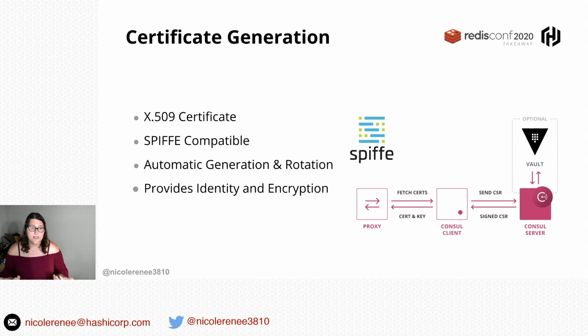And so inside of Consul, when we actually generate these certificates, we have SPIFFE certificates generated. They're your standard X509 certificates that are used by standard websites for all of your standard internet traffic. And these certificates are automatically generated and rotated as your services start and stop. So you're able to get these automatically, without having to make changes, without having to individually generate these.